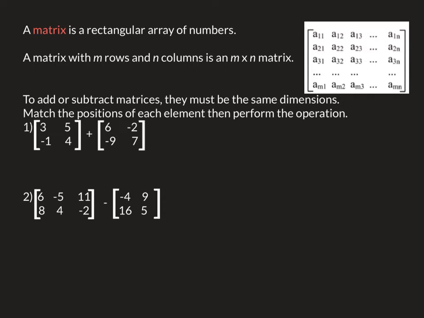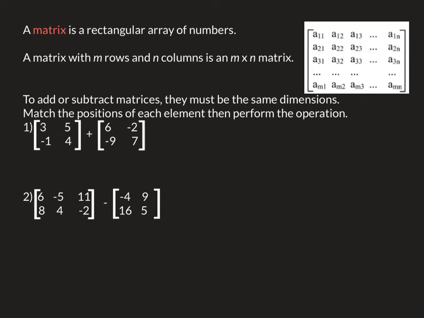Hello. In this video, we're going to be discussing matrices. Now, a matrix is a set of numbers put into a rectangle. So a matrix has dimensions that are listed with rows by columns. A matrix with m rows and n columns is written with dimensions of m by n. So the x there just is read as by, so it is m by n as the dimensions for a matrix.